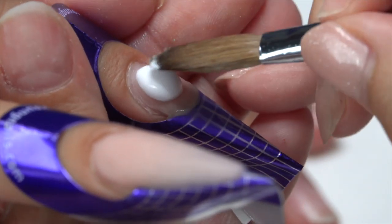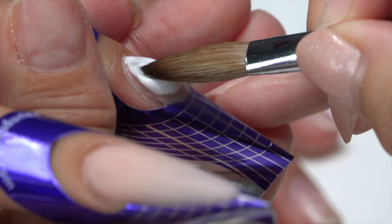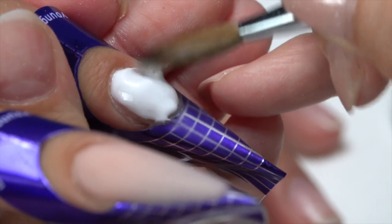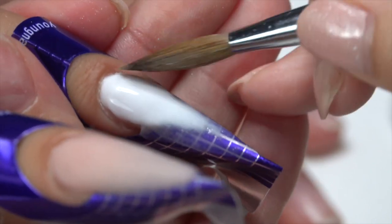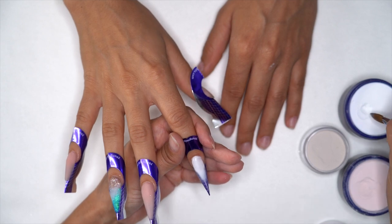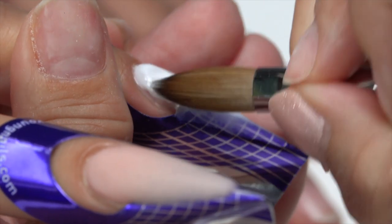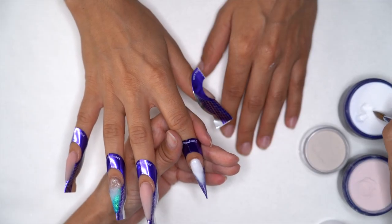Hold on, I can't talk while I do the white next to the cuticle. Again, I'm really kind of liking this white. Not core white, this is speed white. It's a thin, pretty white on the nail. I tried it out the other day and I kind of like it. Something a little different, a little brighter than the core white. But again, I'm working with it really, really wet around that cuticle. It'll make your life easier. It'll kind of flow into the cuticle area, and that way you can work it. White is such a pain in the butt to work with. Okay, what was your question?